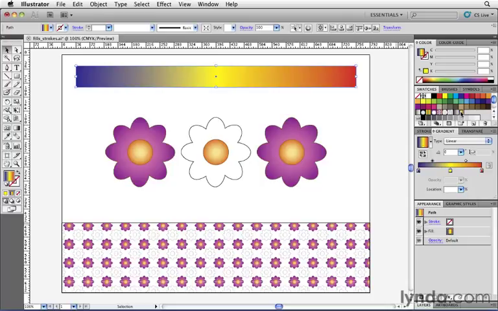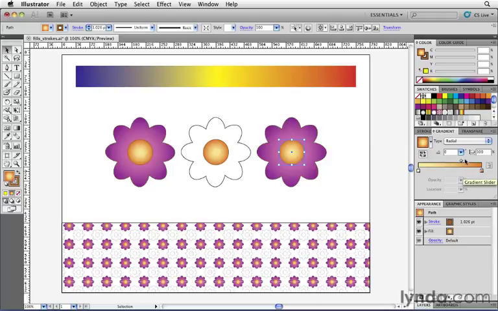So we know how linear gradients work. Let's take a quick look at how radial gradients work. If I click on this shape right here, I can see that right now I have a radial gradient applied to that object. It starts with one color over here, it ends with this color here, and you can see the midpoint indicator is skewed slightly here towards the right.